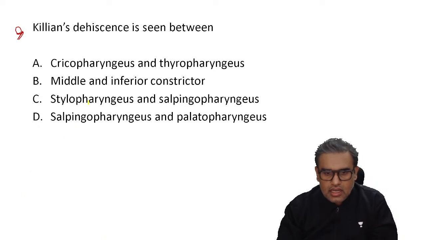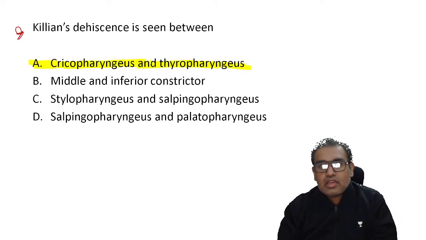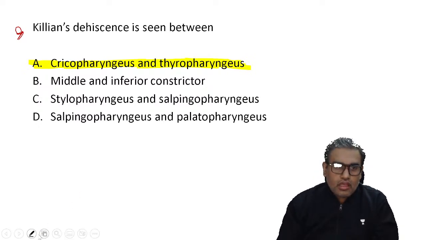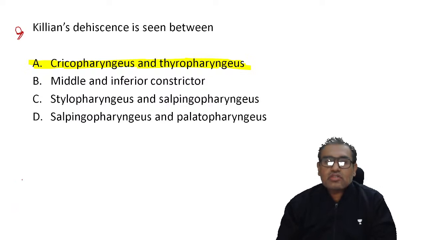And as I can see, हाँ, अब देखो फटाफट सबके आंसर निकला है. Vibes and Shyam. Yes, answer over here is crico and the thyropharyngeus. These both parts are the parts of inferior constrictor. उनके बीच में they have a slight gap in between them, and the nerve supply is different, the direction of fiber is different.